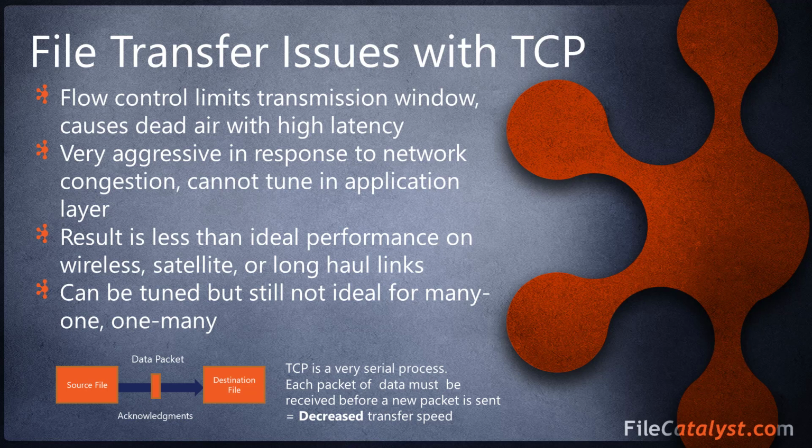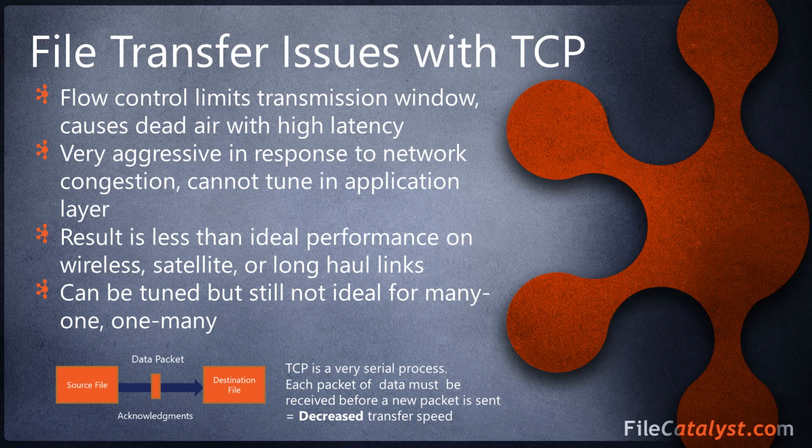The problem with this is that packets must be sent in sequential order, and each packet must arrive at its destination before the next packet can even be sent. This need for sequential transactions is one of the root causes of speed degradation in TCP, and it only becomes worse when any form of degradation is found on the connection, further slowing the file transfer. And when this degradation is present, TCP reacts to it by limiting the transmission window, and this further slows transfers by creating even more dead air during the transfer.